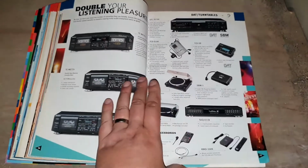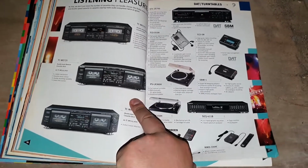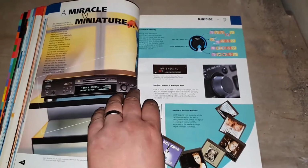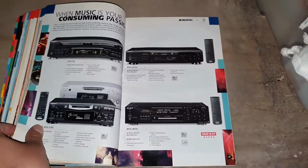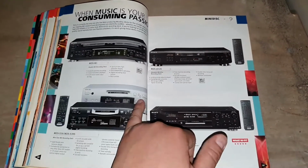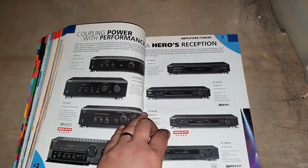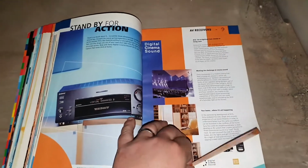Graphic equalizers, various accessories, record players, which they don't have that many, but they were still marketing some record players. I mean, that was pretty much a dead format by that time. Although it has seen a resurgence these days, it was by the late 90s quite a dead format. Really still pushing the mini disc thing as well, but that died off a few years later, unfortunately. A mini disc to mini disc unit, so a twin unit there, which is interesting. Then we come on to another range of integrated amplifiers and tuners, and then AV amplifiers.